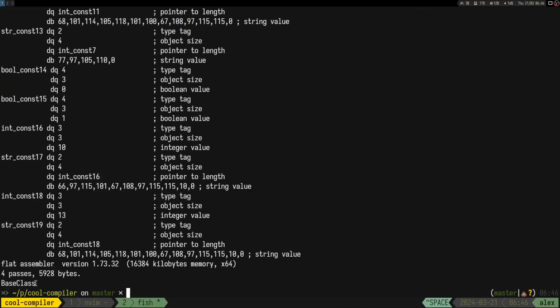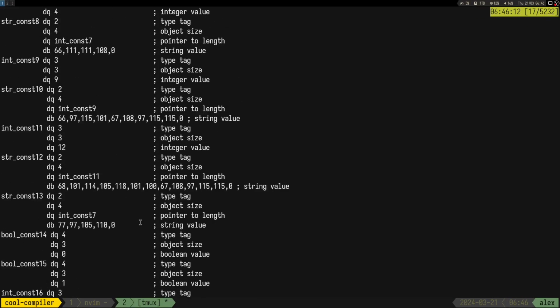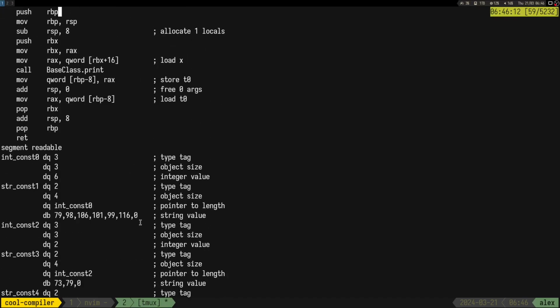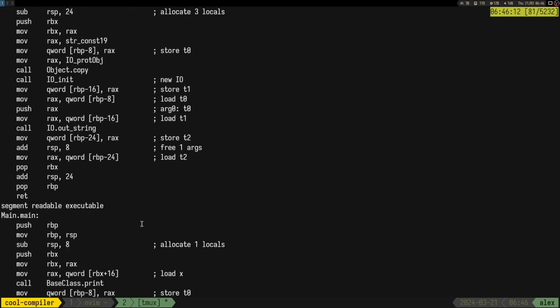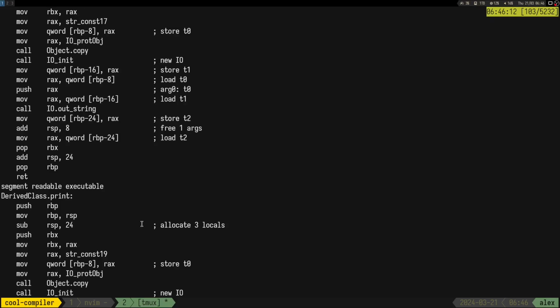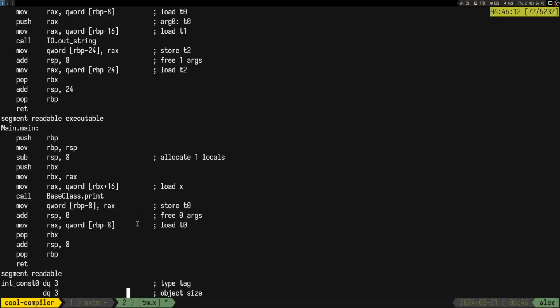So see, we get base class, but that's not really true. We should get derived class as the result, and that's mainly because in the source code, if we take a look at what main does, it calls base class.print. It doesn't take into account what the x variable is. I mean, we just put it as self, right?